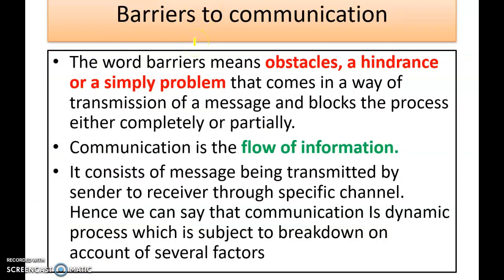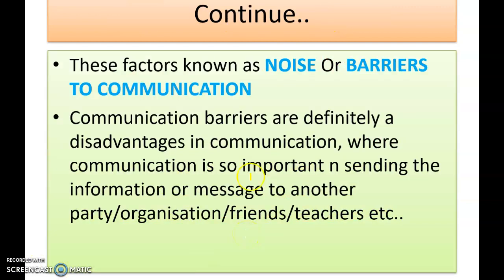Then barriers to communication. The word barrier means obstacle, hindrance, or simply a problem that comes in the way in which transmission of a message will be blocked, either completely or partially. Communication is the flow of information. So in the flow of information, if any obstacle or hindrance comes, that is known as a barrier. It consists of a message being transmitted by a sender to a receiver through a specific channel. Hence we can say that communication is a dynamic process which is subject to breakdown on account of several factors, and the factors are noise and barriers to communication.